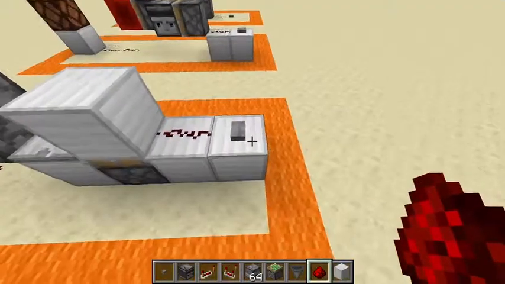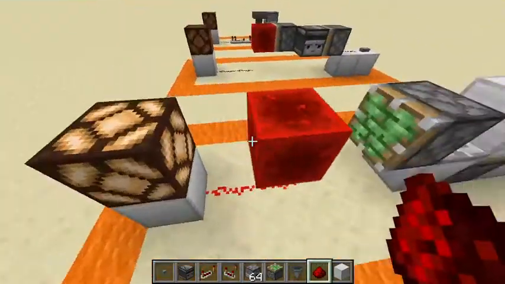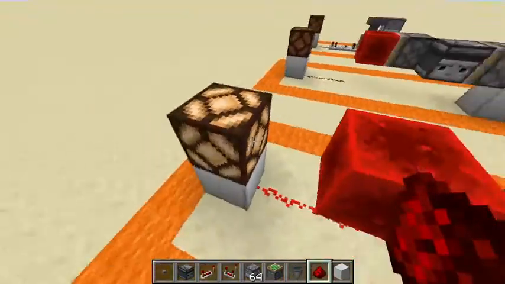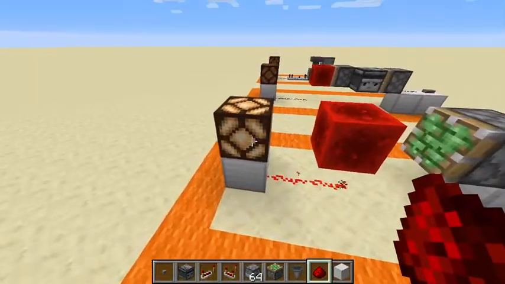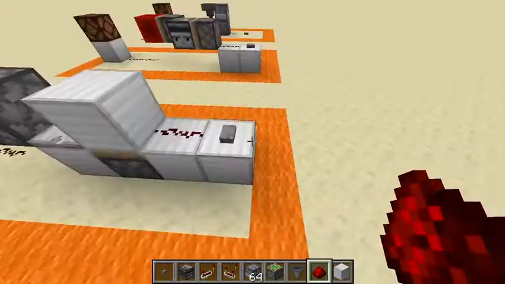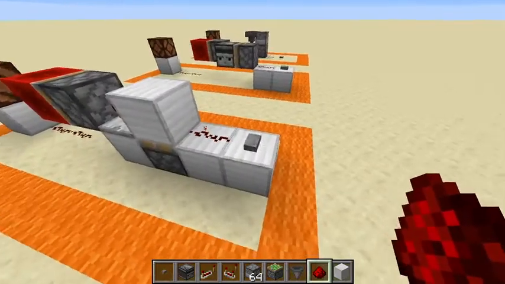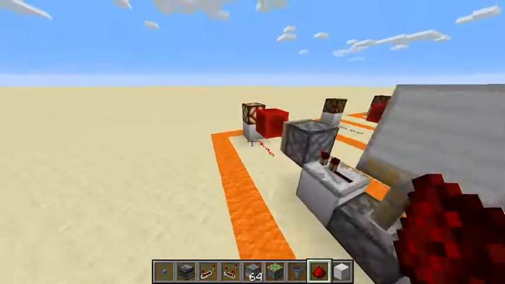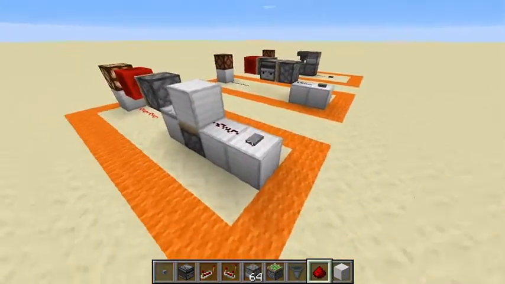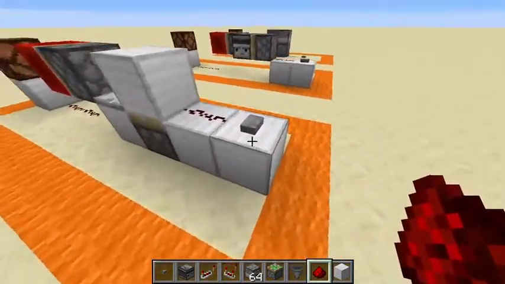So basically, when you get a short pulse, it will turn this output, which is in this case the redstone lamp, either on or off from one pulse that you will receive. You see here, you press the button, it turns it on, and I press the button again, it turns it off. So it doesn't have to be a button, this can be anything.